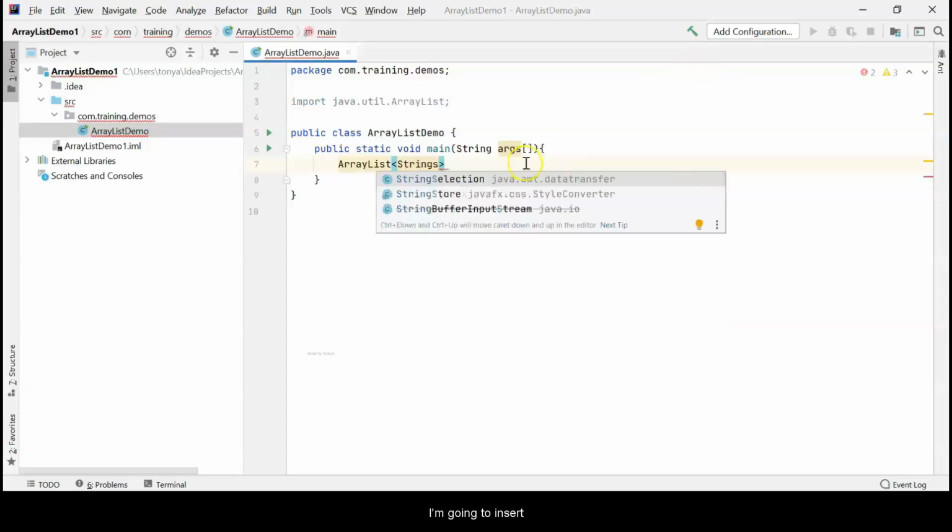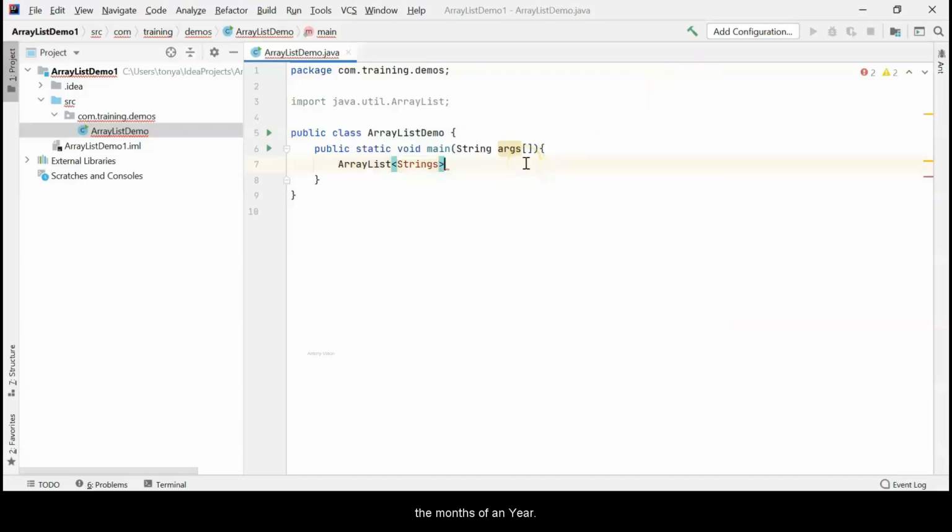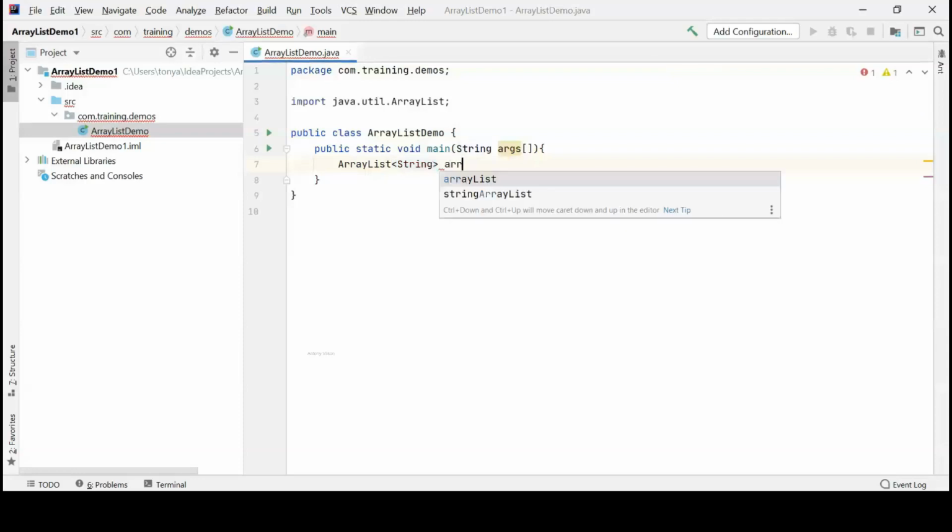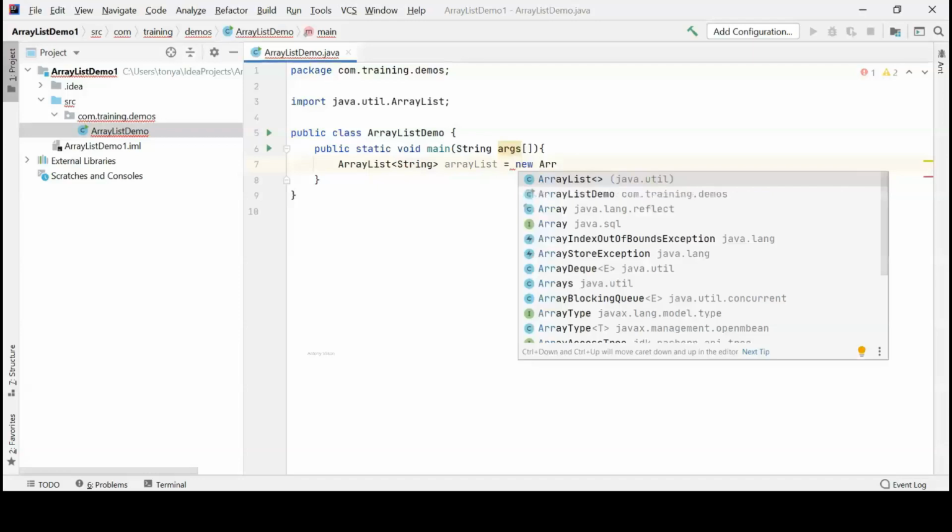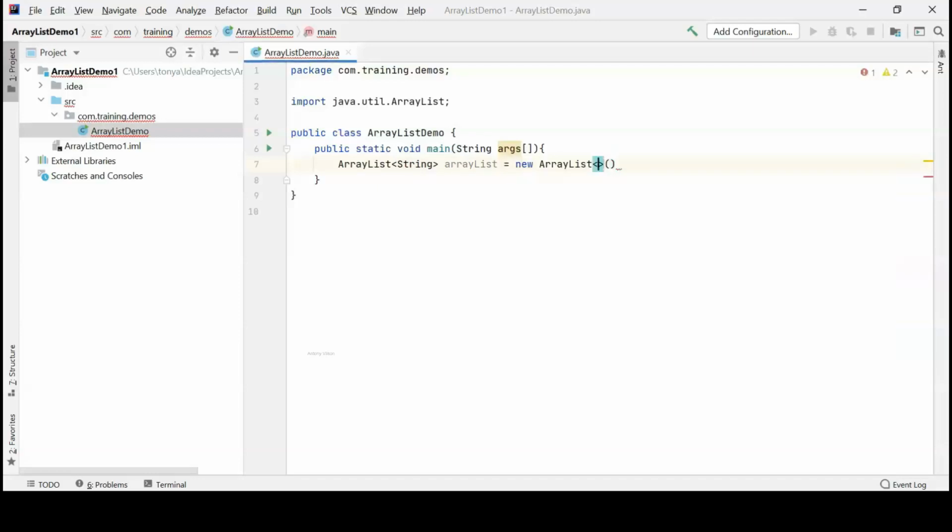I am going to insert the months of a year. The ArrayList has been created. As you can see here, this ArrayList is of type string. I am going to insert the months of a year, such as January, February, March, and so on.